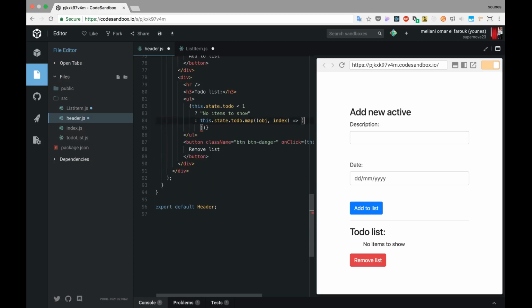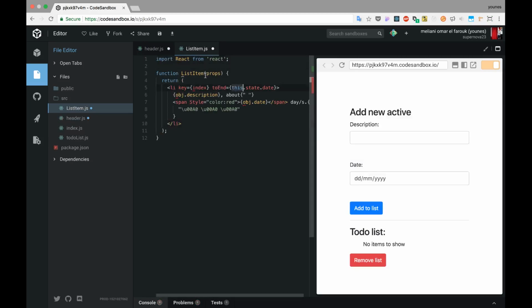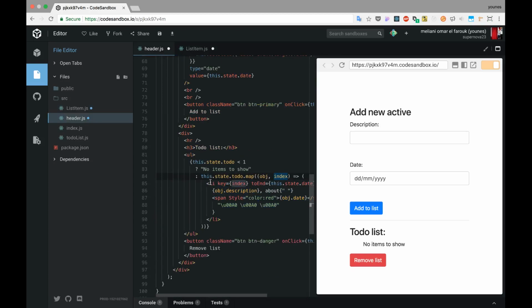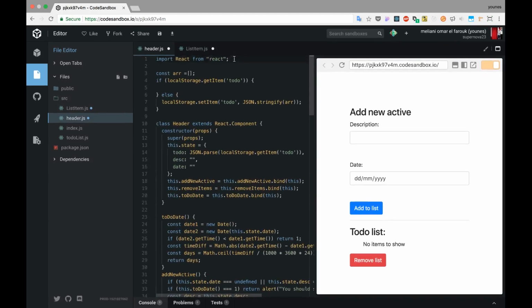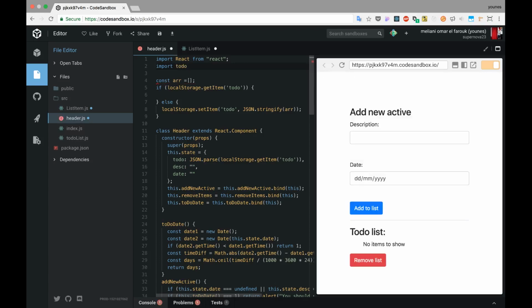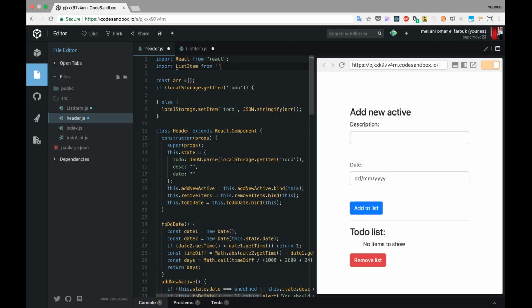Okay, I will just do this. So, and here it needs an object, and so let's import our component here. ToDo, ListItem from ListItem.